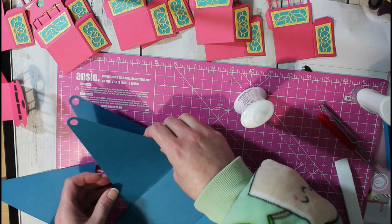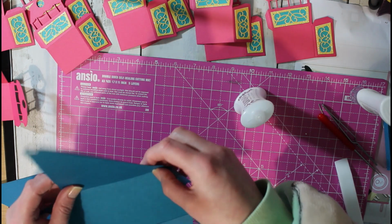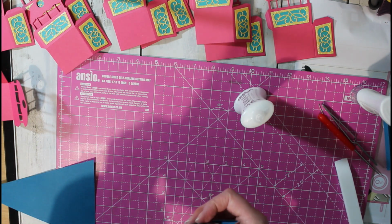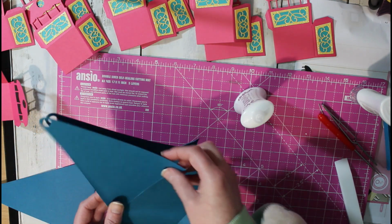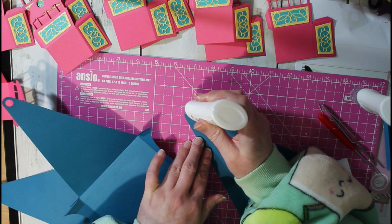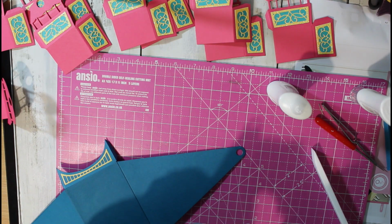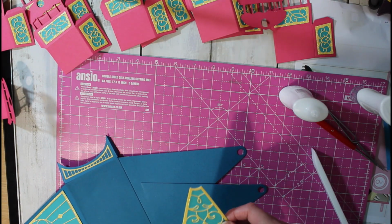And I know the 300 GSM's been out of stock for quite a while, but to me, in my opinion, 216 is fine, and obviously it comes in way more colours. It's really easy actually, just to build up these side panels. And then obviously there's still these beauties to add on the side as well.